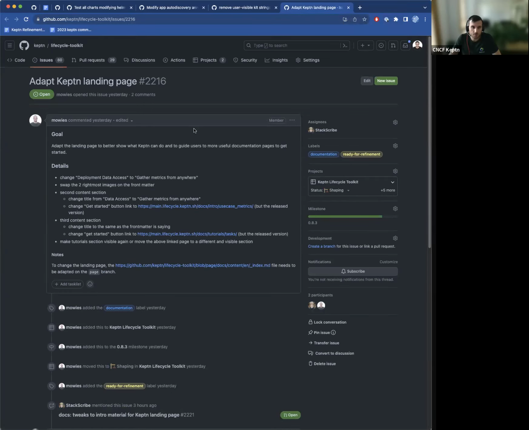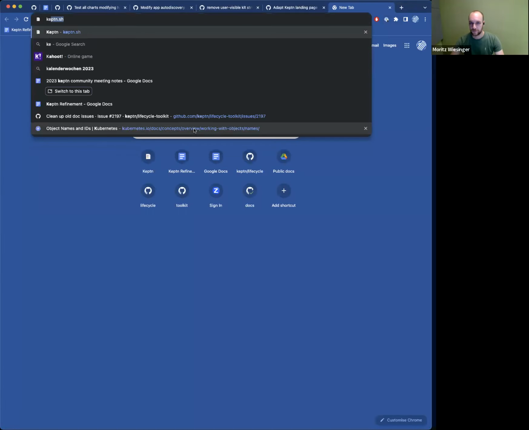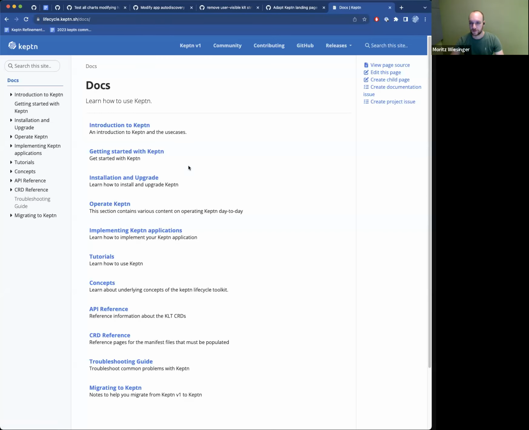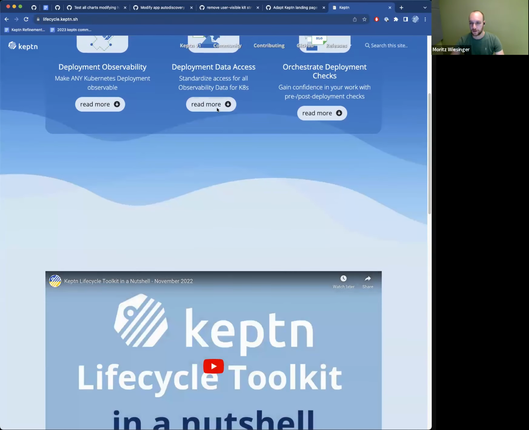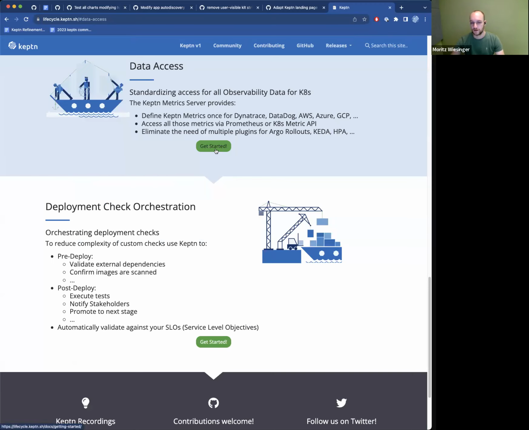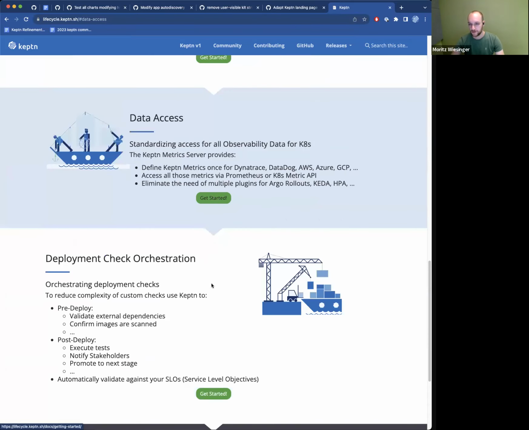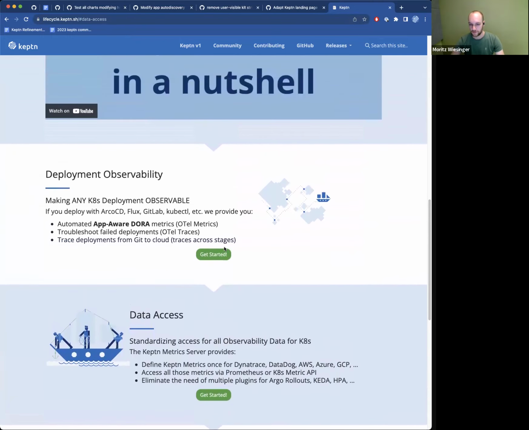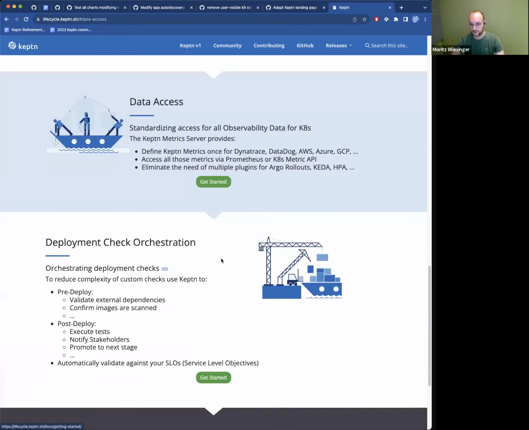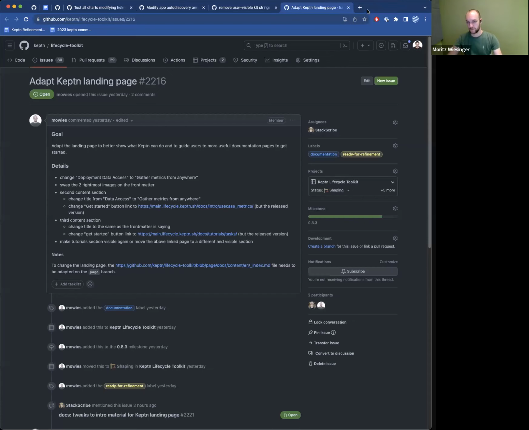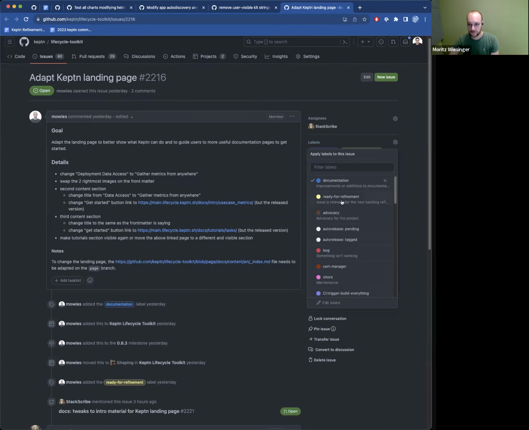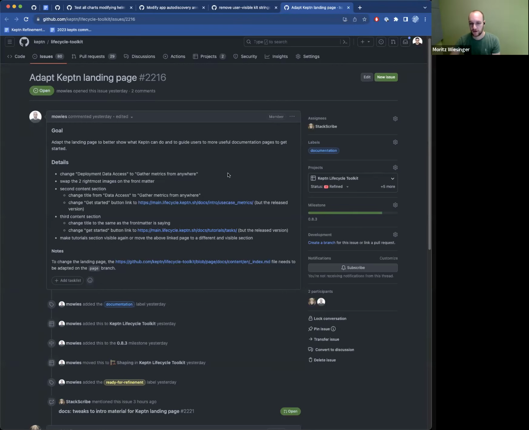Then landing page. Yeah. So this came out of a short discussion yesterday. We want to slightly adjust how you get to the documentation from the landing page. And we discussed to slightly change titles here, and then also where those get started buttons take you in the documentation. Yeah, we have very specific changes here in mind. I put down everything very specifically, so that it's easy to check off step by step, basically.